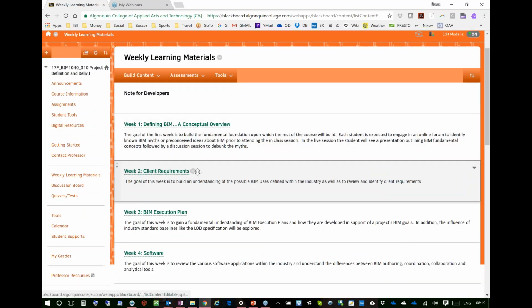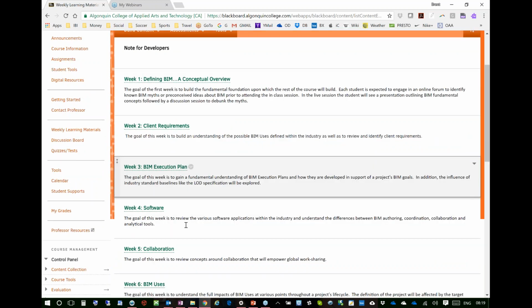Then we talked about, in my opinion, the most important thing, the client requirements. This is where we focused on the employer's information requirements as defined by the UK. Essentially, it's what are our stakeholders asking for when it comes to BIM? What are those driving factors that are outside of our control that drive us to scope and schedule what we have to do whilst defining the project?